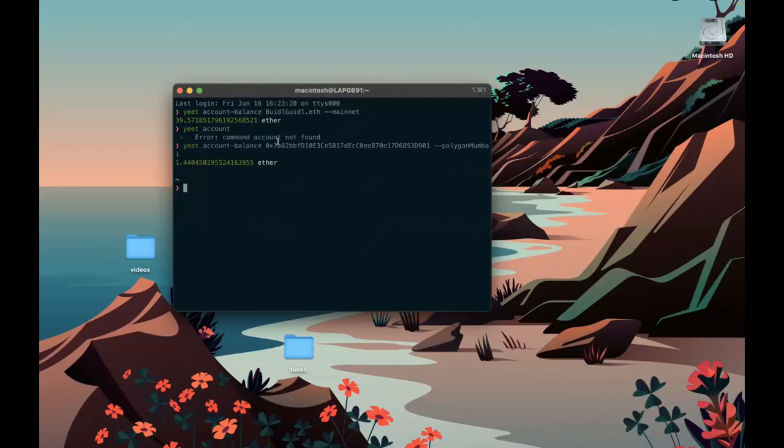A build from the tech tree, but as you can see, I just created my balance on Mumbai, right? So you can select network actually. First one was on mainnet. You can generate account as well. There are many things you can build, so let's just go to help. You can see a whole lot of it.